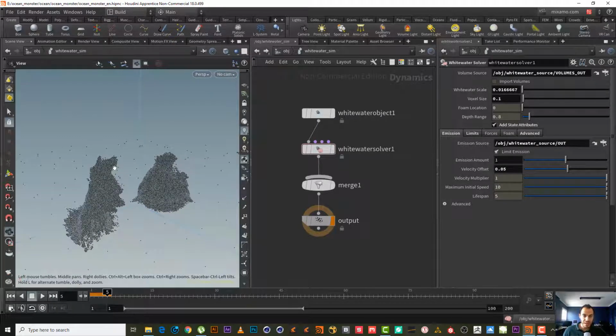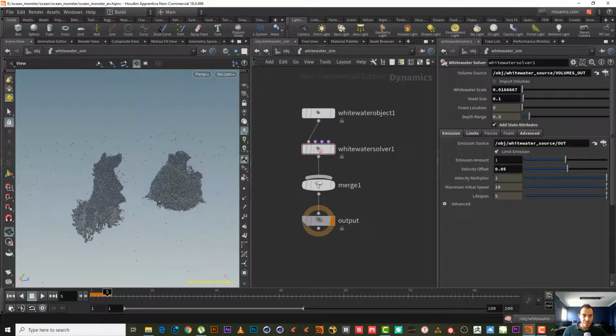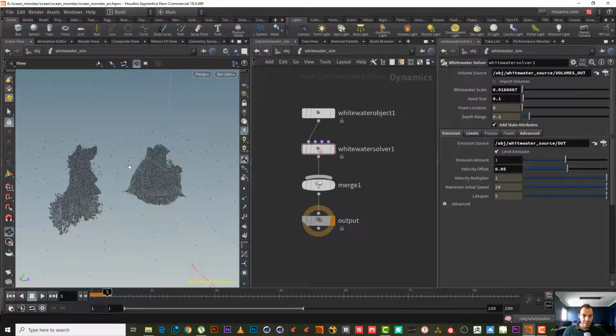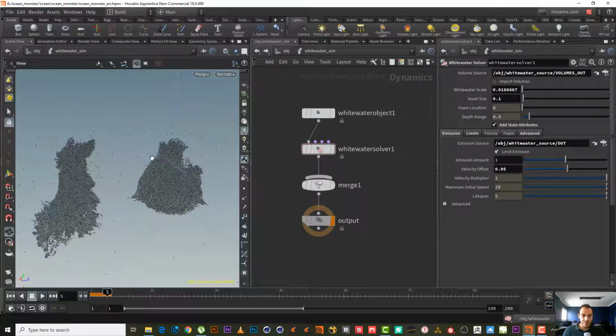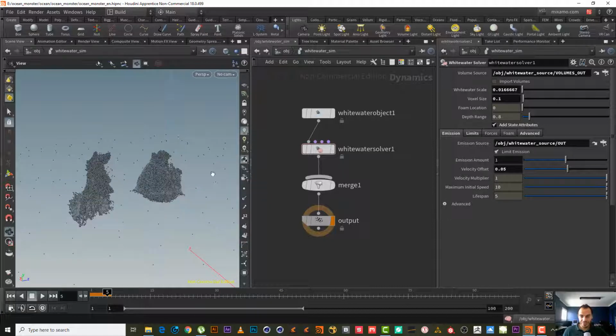Of course, the whitewater can be faster or slower. To be honest, you have to look at references such as the ocean and waves, and how they usually splash. When it hits a rock or something, the whitewater will be faster than the fluid, or things like this. But I will leave it as it is for now.